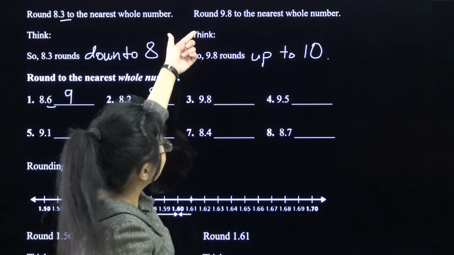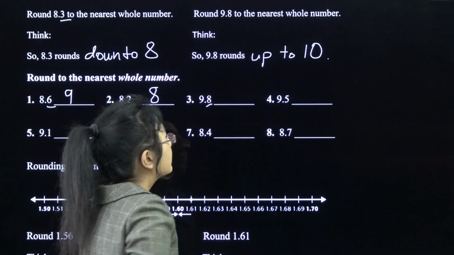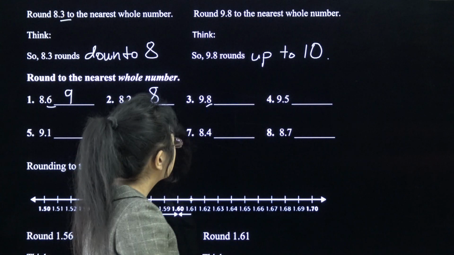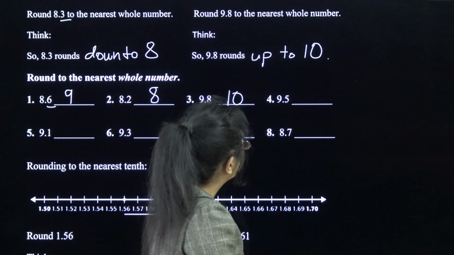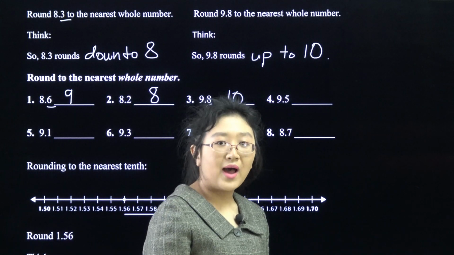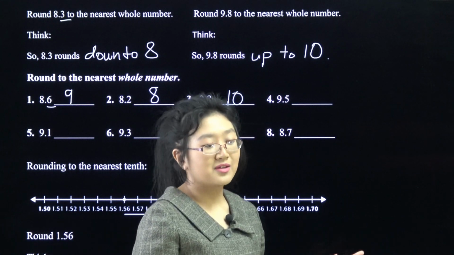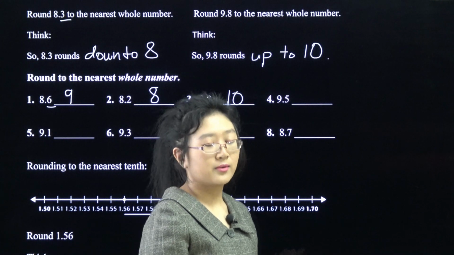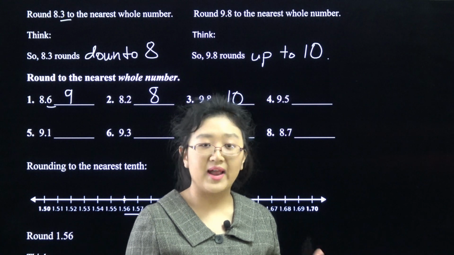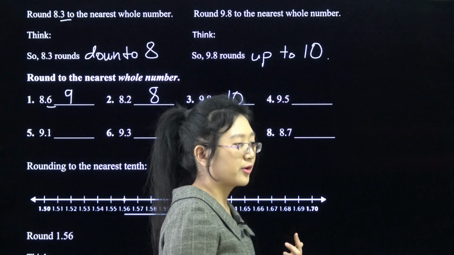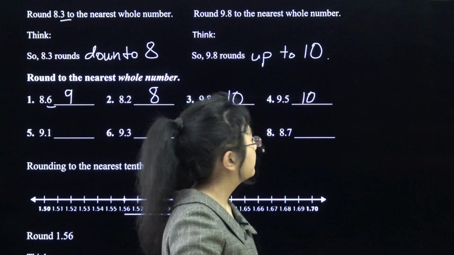9.8. Well, we just did that up here, but 8 is in the 10th place. 8 is bigger than 5, so we round up to 10. 9.5. 5 is equal to 5. And I know that it's a midway point, but usually, at least in lower grades, like right now, we would round up. There's more specific guidelines and requirements once you get into higher grades, but for now, we just round up. If it's 5, we round up to 10.